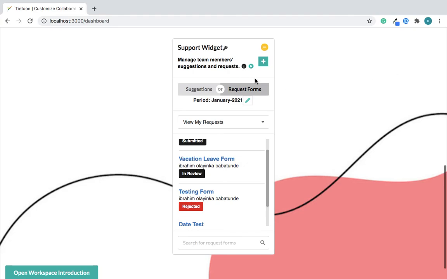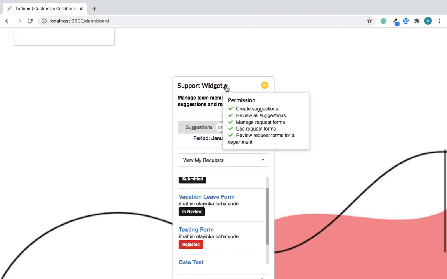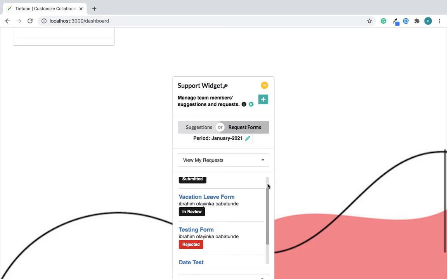According to my permission, I can review. That's the last option, the last check mark on this permission. I can review request forms for a department. So that means I can review for my department.